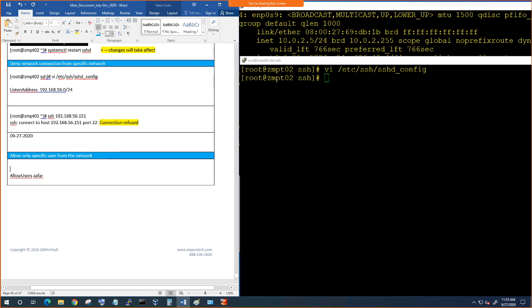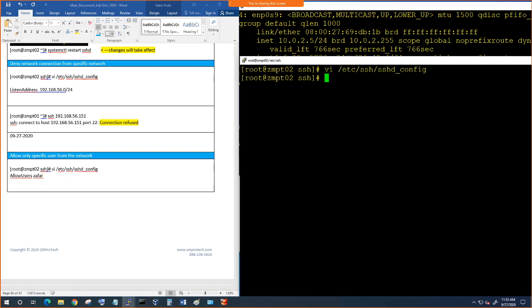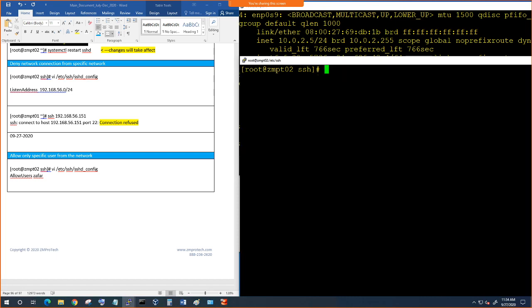Okay, and so what is this here? I'm gonna copy this here. And what I'm gonna do is I'm gonna see if the user is there. The user Zafar is not there. Okay, don't worry about this command.